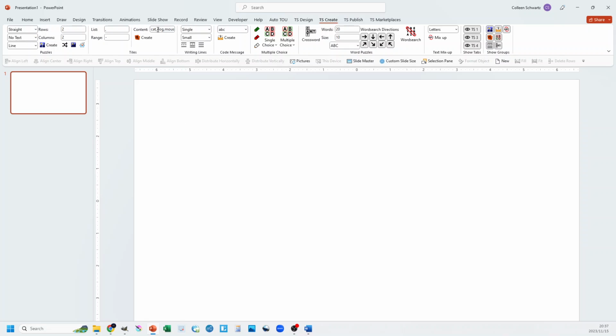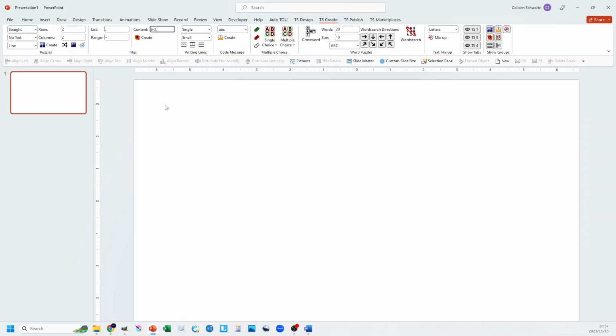Okay, now you can also create tiles for a mixture of content. So what you can do now, which is new, is that you can create tiles for your lowercase letters and your uppercase letters and a number range and words all in one go. What you can do is, if you want to do lowercase letters A to Z, small a to Z, then if you put a comma and you put more content, it will take each of the things in your list and it will create the tiles for each of those. You can have ranges in your list as well, like this A to Z range over there.